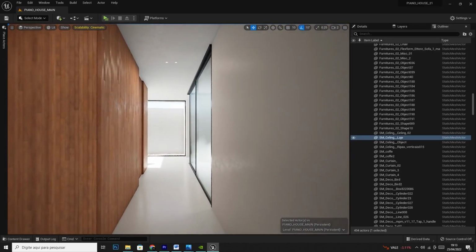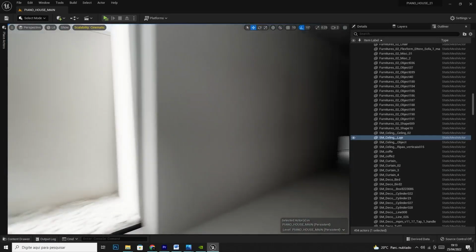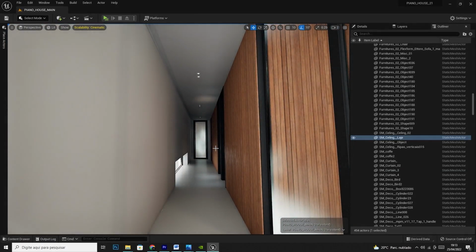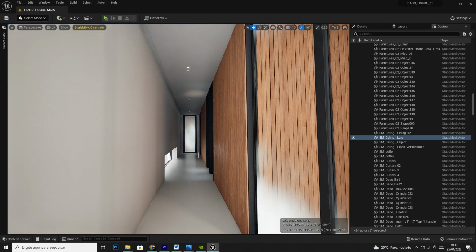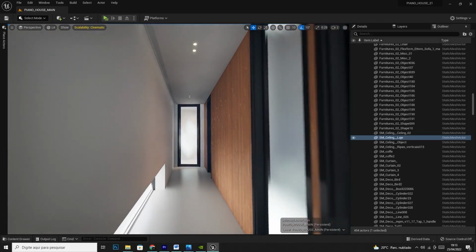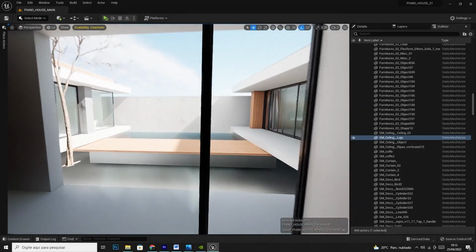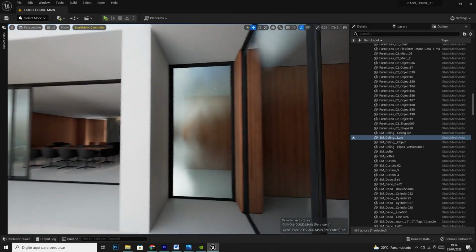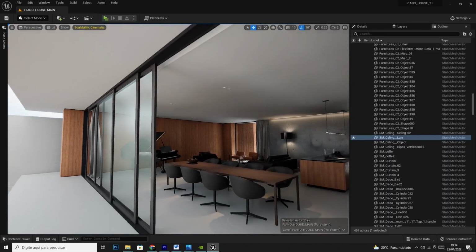When you're going to do an animation, you can animate with a sequence or Movie Render Queue, and when you're going to navigate in real time. For example, take this project, transform this into a game, and send it to your client, so that your client on his computer is going to open the project and navigate. He's going to go through the spaces, open the doors, close the doors.